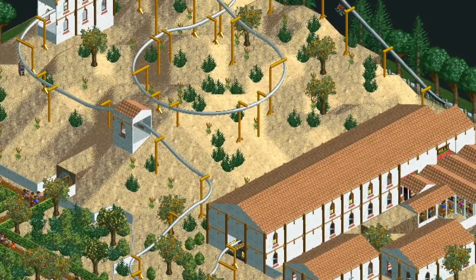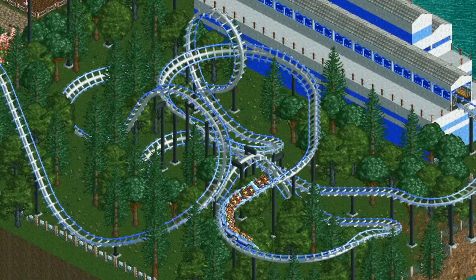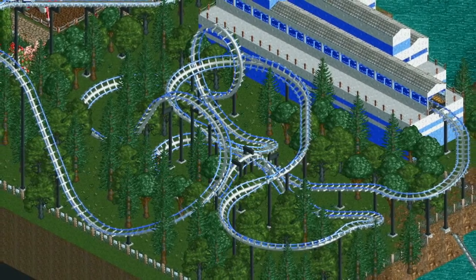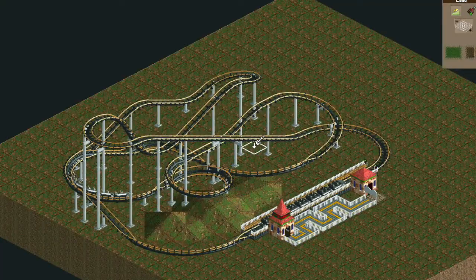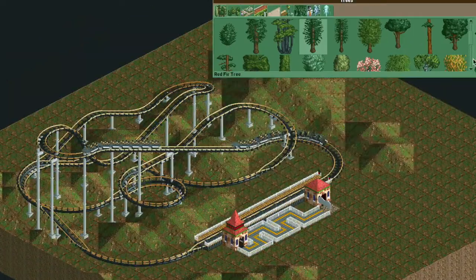Number 4, terraforming. Terraforming is a great way to keep your park from looking too flat and bland. Real life land has hills and valleys, and your theme park should too. Obviously, it's okay to have flat areas in your park, but by using the land editing tool, adding hills makes your park look a bit more three-dimensional and less flat. This roller coaster looks good, but if we add some hills and some trees, we suddenly have a coaster that looks even better.